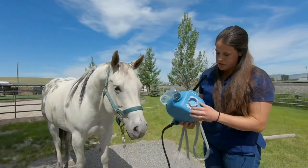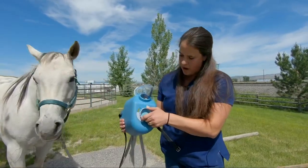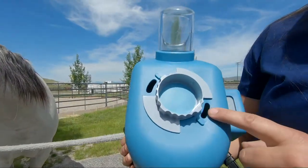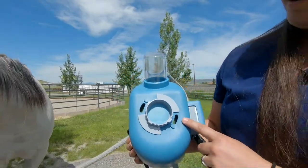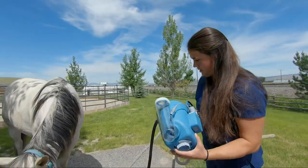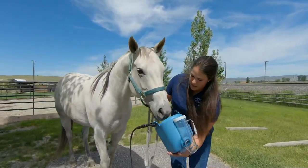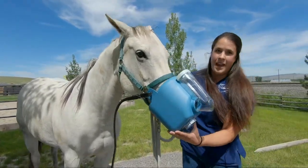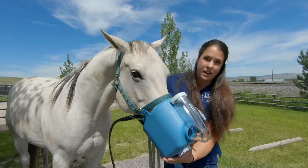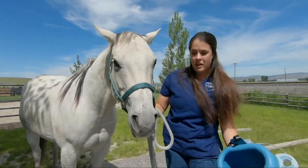Another thing that you can do is there is a dial at the bottom, and you open that all the way so that there is a way to breathe, so they don't feel claustrophobic when they have it on their nose. So first off, you just set it in their nose like this. Good girl. Then you just hang out with them for a little bit until they kind of get used to it. You can take it on and then try it again.